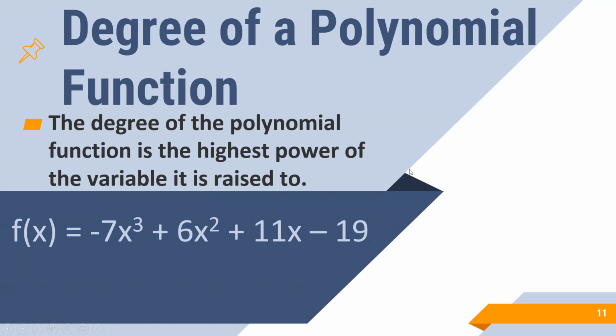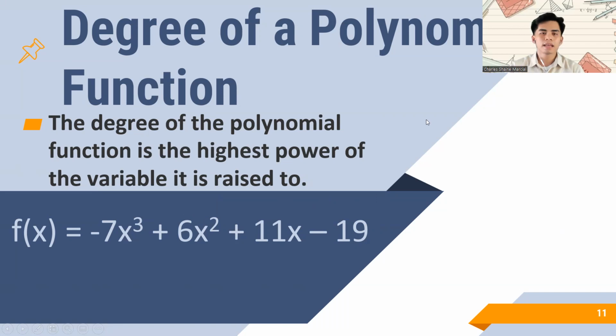Alright, so always remember class that in a polynomial you must consider also the arrangement or the order of an expression. Opo, so kailangan decreasing yung power niya. Or in other words, paano na nasabing decreasing yung power niya? Kailangan nagsisimula yung exponent niya sa pinakamataas na exponent pababa until constant na wala ng variable.